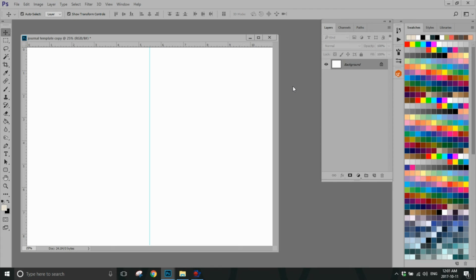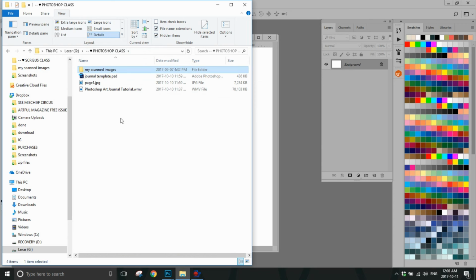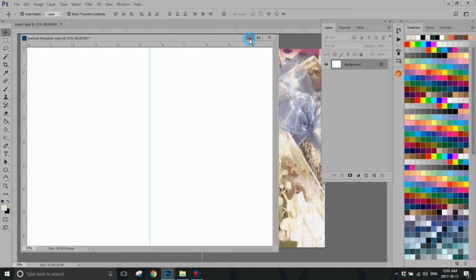And that's one of the first things I ever learned when I was a digital scrapbook designer. To always make a copy, to duplicate it. What else do I want to say? Now, when you do all your images, let's just go in here and grab the one that we made, page one. Let's grab it. I'm going to minimize this for right now.